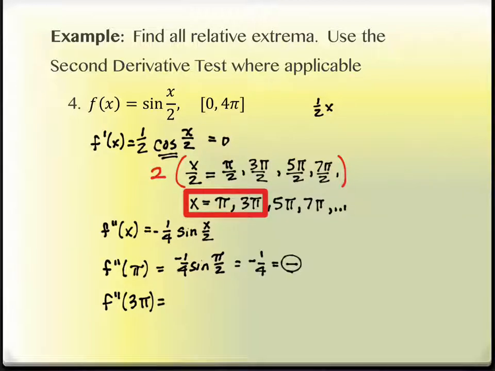Yeah, and then I've got 3 pi over 2. So I have negative 1/4, and I have sine of 3 pi over 2. So the sine of 3 pi over 2 is negative 1. With the negative 1/4 already in there, it becomes a positive 1/4. In particular, again, I care about the fact that it's positive. Okay? And you could evaluate those in your calculator just fine if you're not super comfortable remembering details of your unit circle right now, right? Yeah, you can do that.